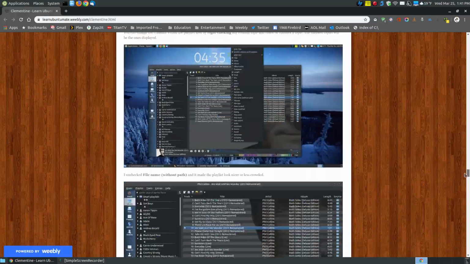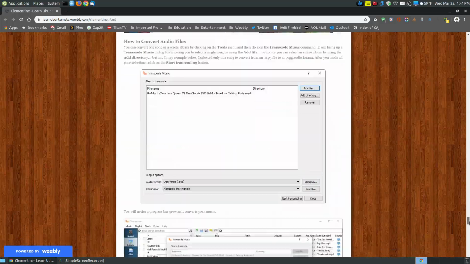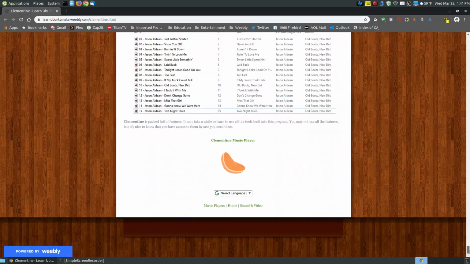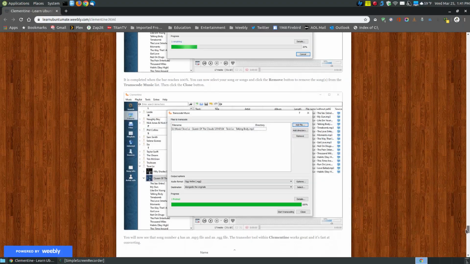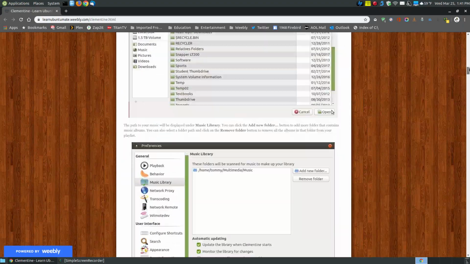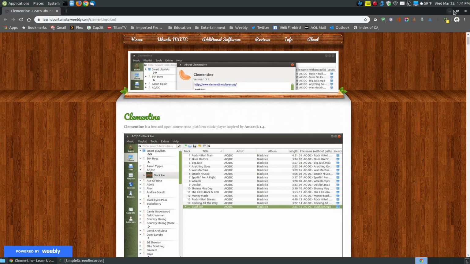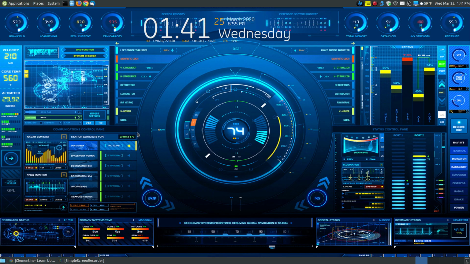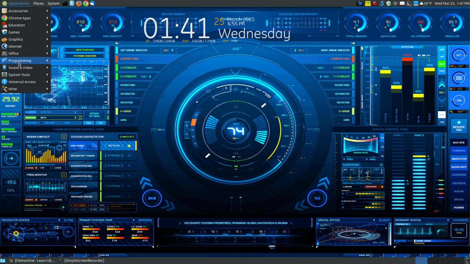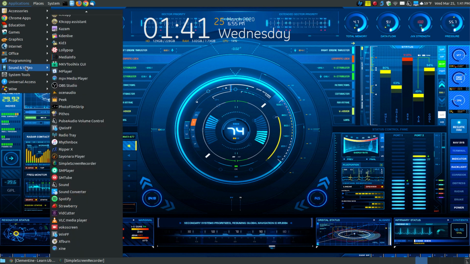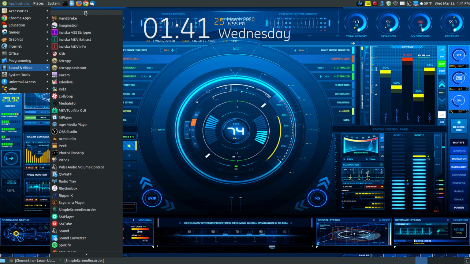I go through it in real detail, showing you how you can change your themes, and that it's cross-platform, that it works in Windows, and I show you a Windows look that looks very similar to those that are using Linux. So if you're using the Windows operating system, you will see that it works the same in Linux. That way you'll be in your comfort zone if you're using Clementine and eventually switch over to Linux.